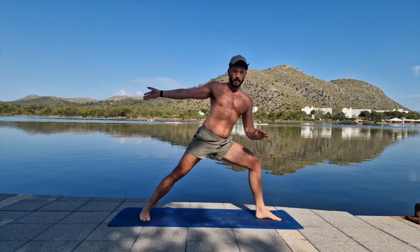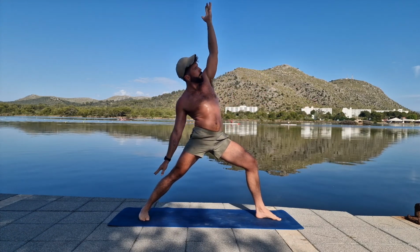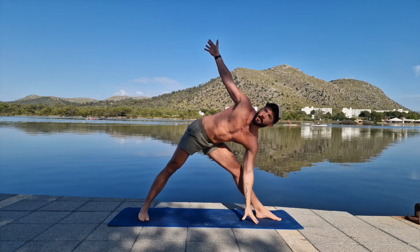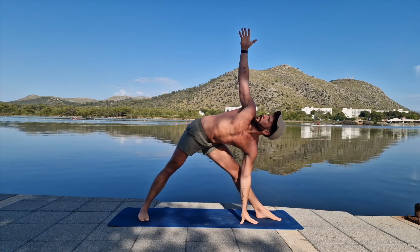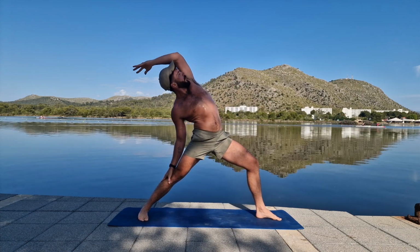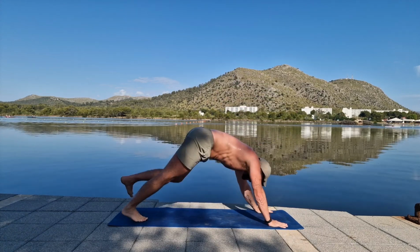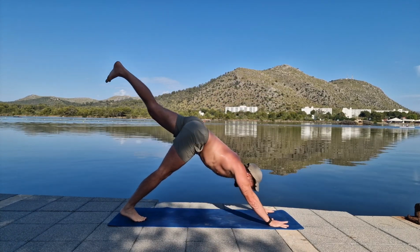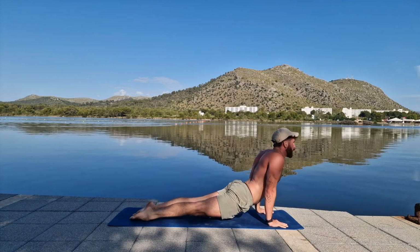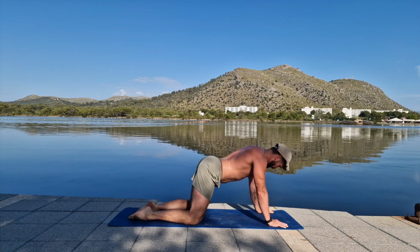Well done. Inhale, bring it back. Forearm to knee. Lifting out to take a reverse warrior. Straighten the front leg for our last triangle. And on your inhale, lift out, take that last reverse warrior. And now down to the ground. Frame the foot. Lift left leg to the sky. And you can take your final chaturanga of the practice. Make it count. Fantastic, yogis.